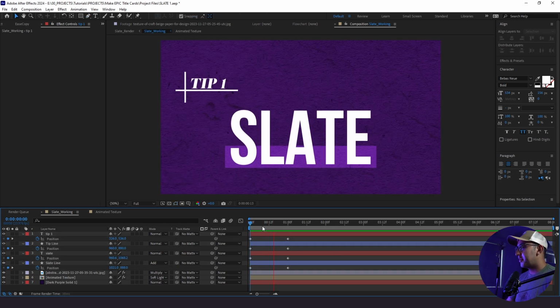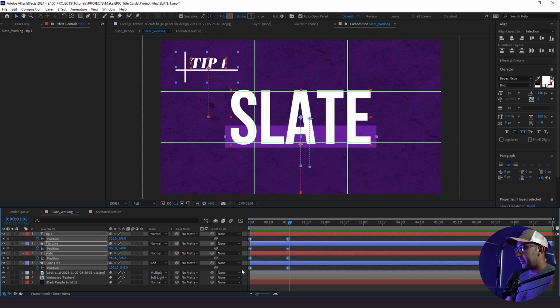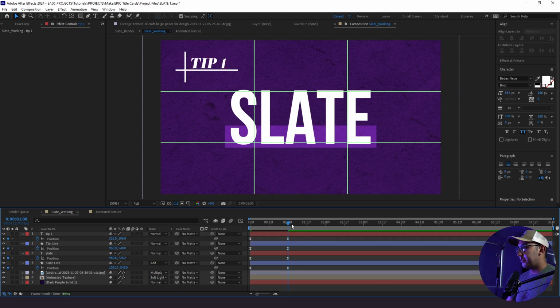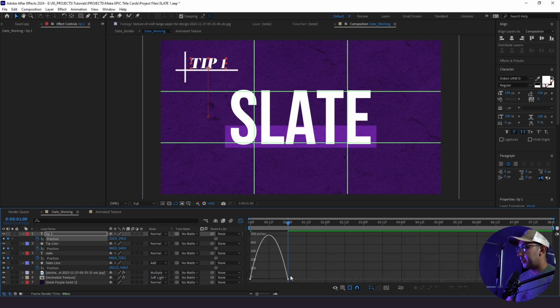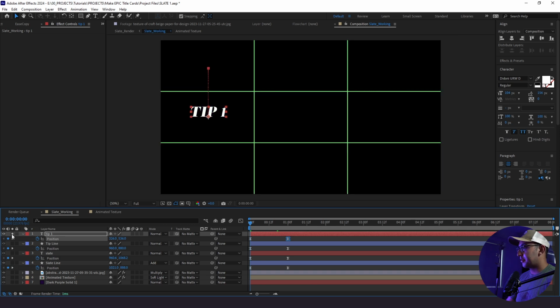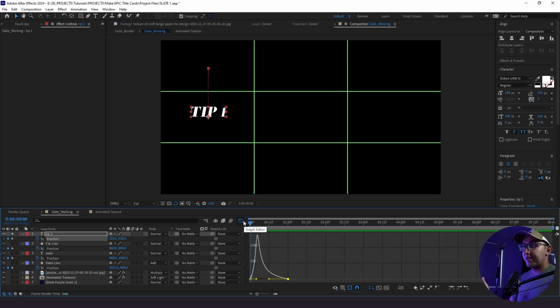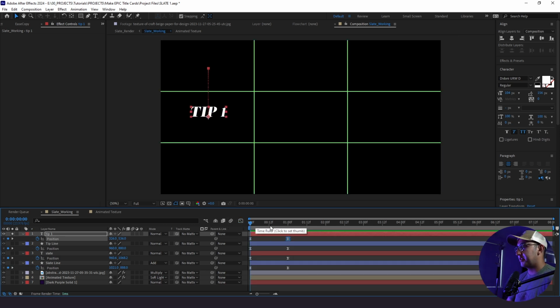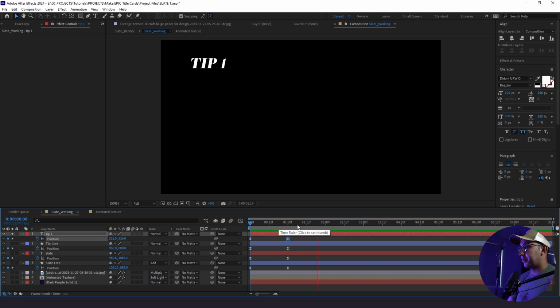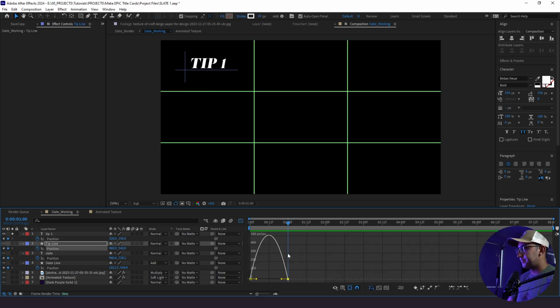So here's what we have so far. It looks pretty boring. So what we're going to do next is highlight everything, click F9 to easy ease them. We'll start with our first keyframe, our position. For our tip 1, we'll go to our speed graph here, and we're going to hold shift and drag this last handle back. That way, we'll just solo it real quick. So as you see here, it starts off fast and then it eases into its final position point. So that's how that looks. And we're going to do that for all of our other keyframes.